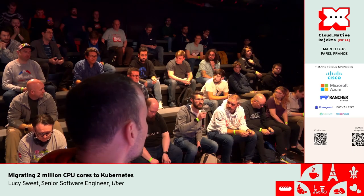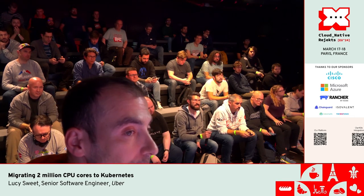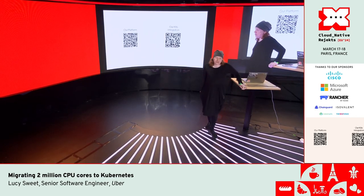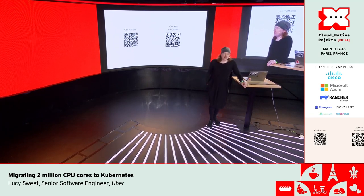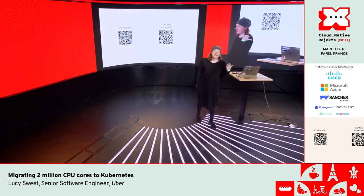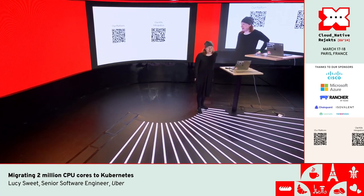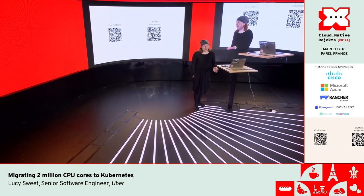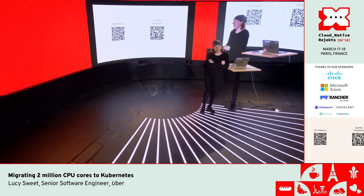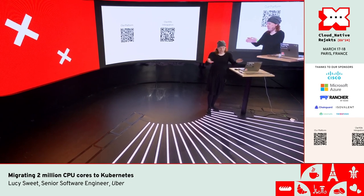I have another one. How much did you rely on the rollback feature? We use it quite heavily. The other thing is, even if your service crashed after moving to Kubernetes, we could just run the inverse of that command I just ran in my terminal to set your placement mode to not Kubernetes. So the rollback feature and that command to place you back were effectively cost-free, because all they do is move one service off of the Kubernetes clusters and back onto the old system. That definitely de-risked it quite heavily, that we had that option and could run in that dual mode where we had both systems available to us.